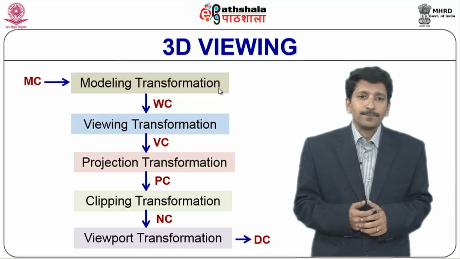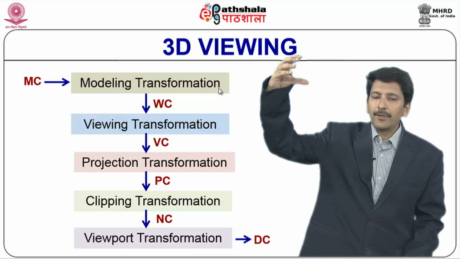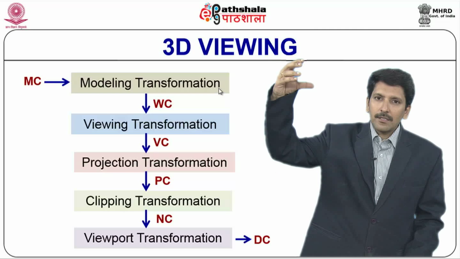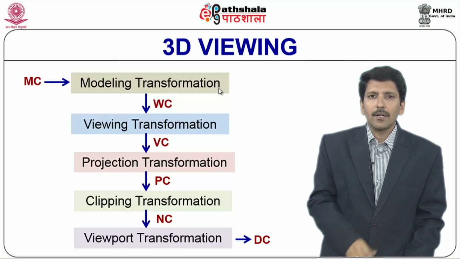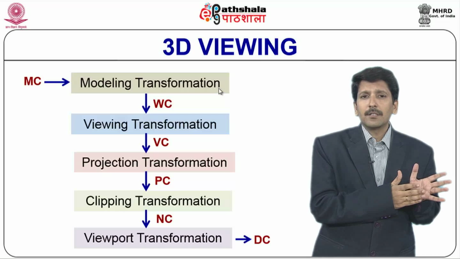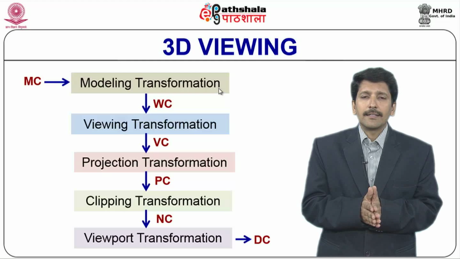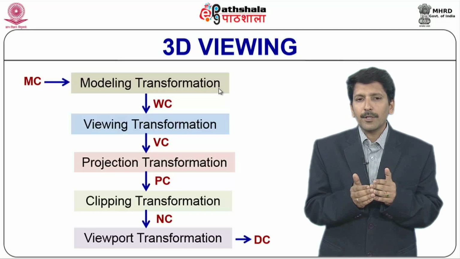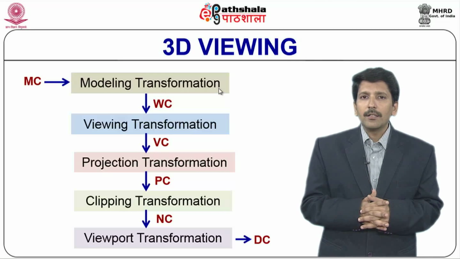The next step is the viewing transformation. Imagine we are setting up a viewing coordinate system, and now we look at the world from these coordinates, because the world looks different from different viewing positions. That is an important observation. The conversion from modeling coordinates to world coordinates is the modeling transformation, and the conversion from world coordinates to viewing coordinates is the viewing transformation.